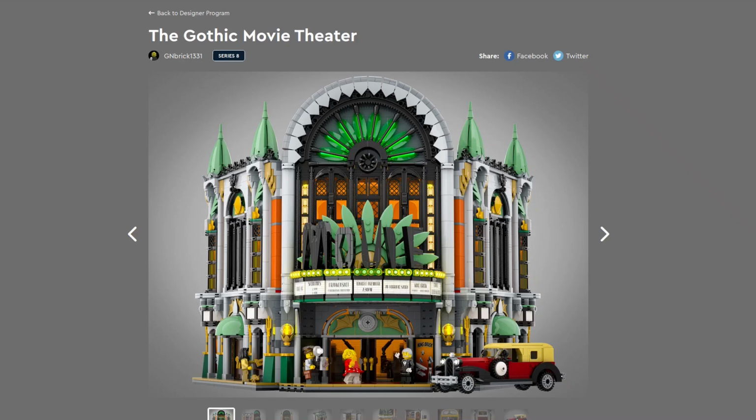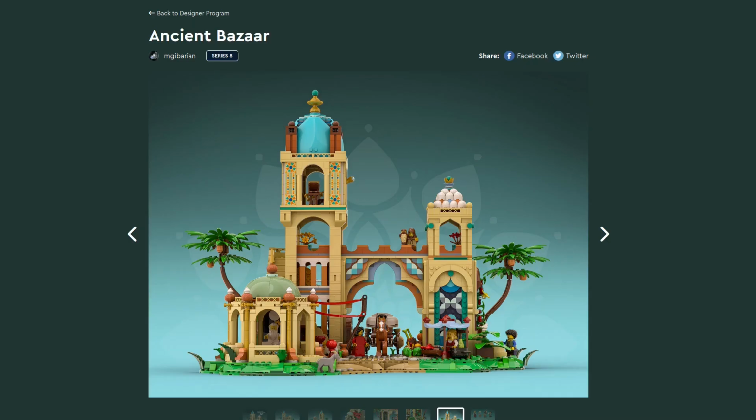So congrats to these 5 creators. I think I didn't say the name of the creator of the Ancient Bazaar, who is MGI Barian or MGibarian. I don't know how to pronounce that, but either way, congratulations to all 5. If I had to choose, these would be my top 5.